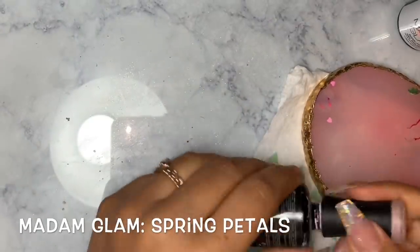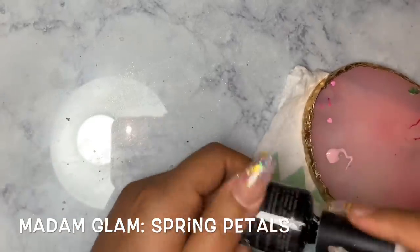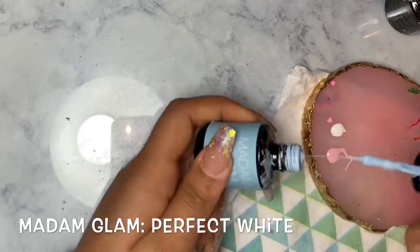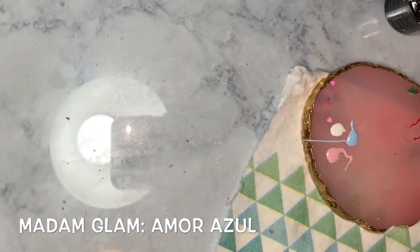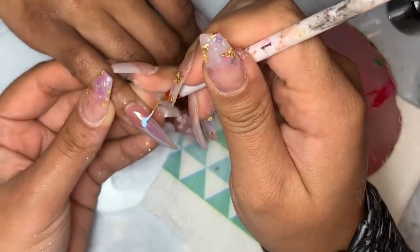Okay, so for our designs, we're going to be using some Madame Glam gel polishes, which is this pink one in the color Spring Petals, the white one in the color Perfect White, and Amor Azul, which is that blue one, and it's really, really pretty. Again, these are all by Madame Glam, and as you guys know, I do have a promo code for them.